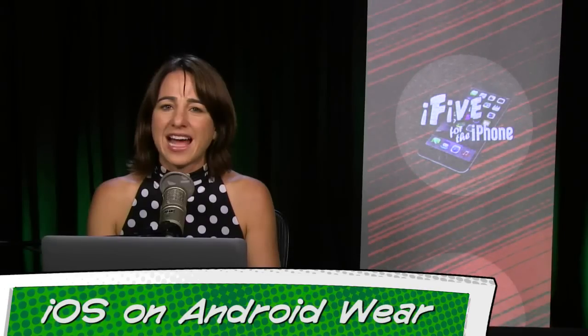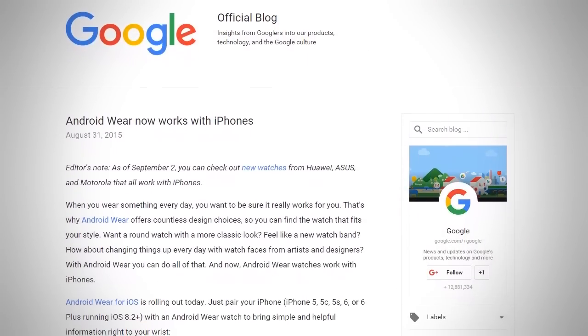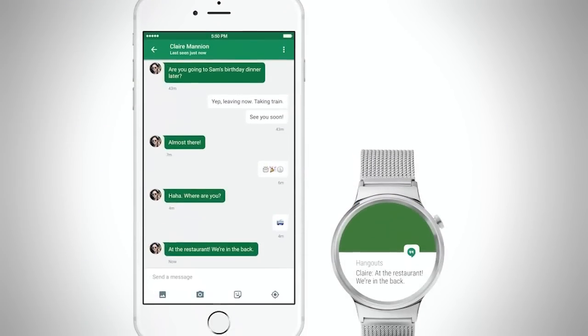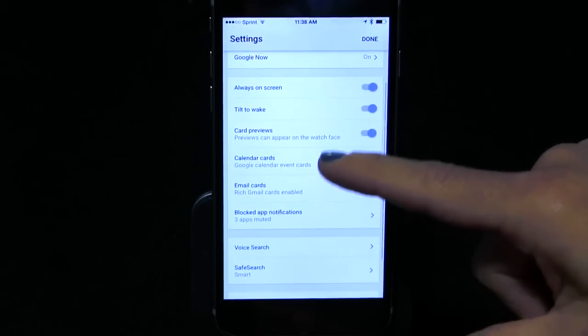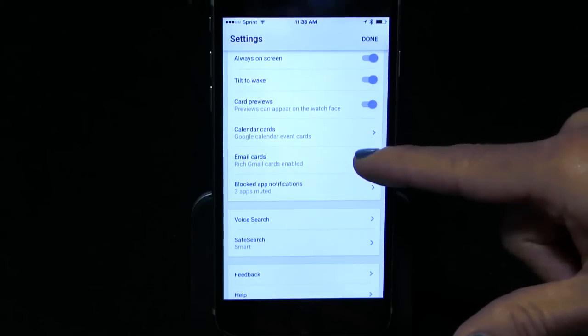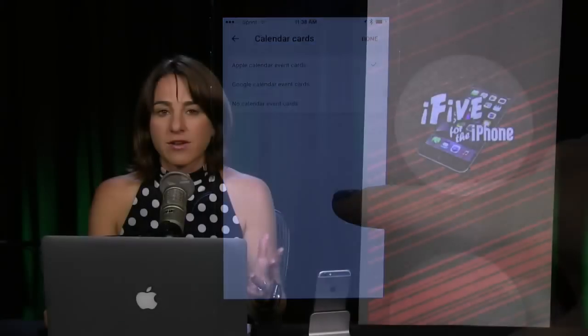Number two is iOS on Android Wear. A few weeks ago, Google announced that you can now pair your iPhone with your Android Wear watch, but would you want to? The jury is still out. I borrowed Leo's LG Urbane to test it — the Urbane from spring, not the brand new one. At $350, this watch costs almost exactly the same as my Apple Watch, and I was immediately impressed at how easy it was to pair my iPhone to the Android Wear. I'm an iOS fangirl, but at work we use a lot of Google products — Mail, Calendar, etc. Because everything is in the cloud, the process was pretty seamless.